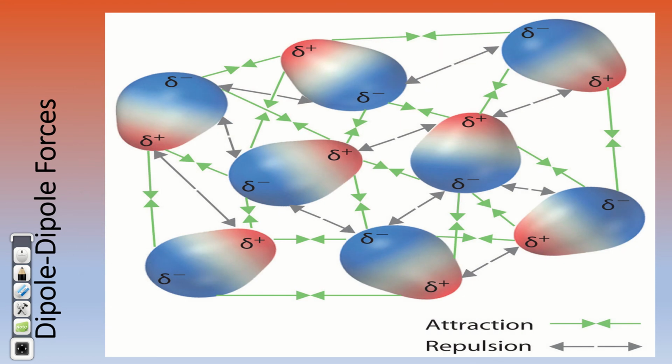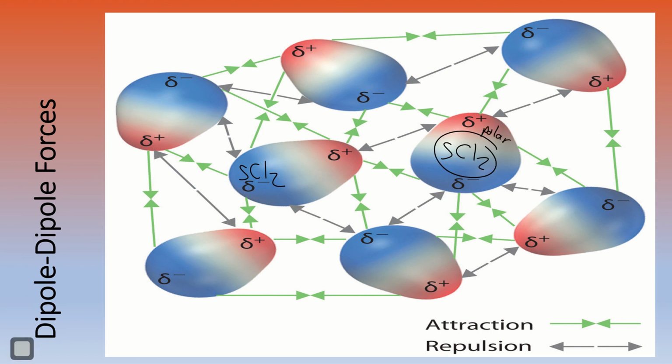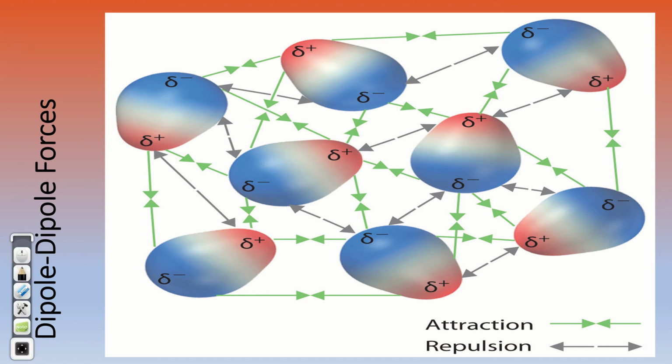This is showing you some molecules, probably all the same type of molecule. Let's say for instance it's SCl2. Okay, a bunch of SCl2s. All these are SCl2s. SCl2 is a polar molecule, has no hydrogen, but it'll create these dipoles, these poles, and that'll attract the different objects together, different molecules together.